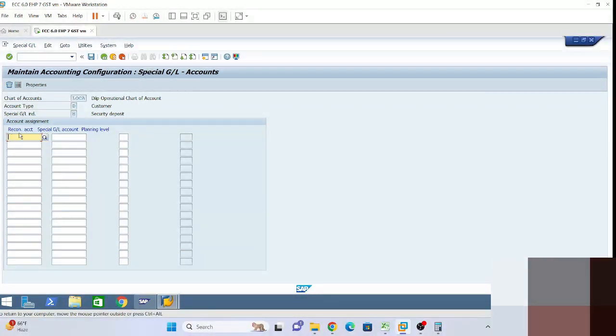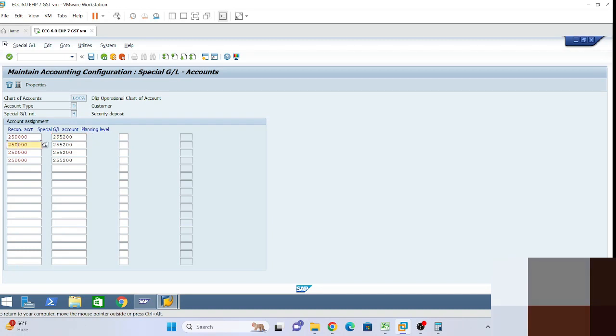Same, we need to give our GL account 25, the reconciliation main account, and then the special GL reconciliation account. Here I am giving the security deposit GL reconciliation special GL account.